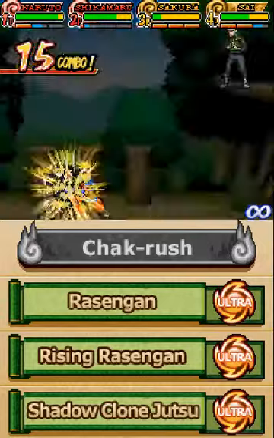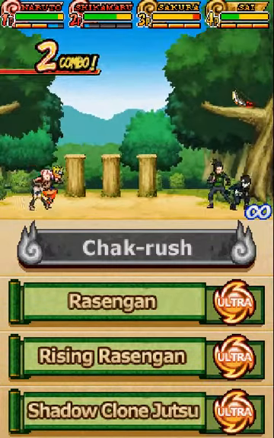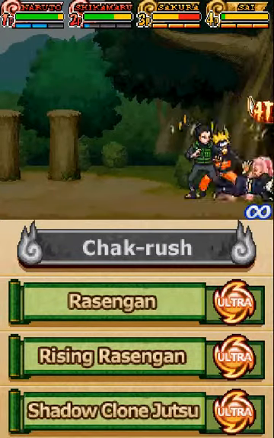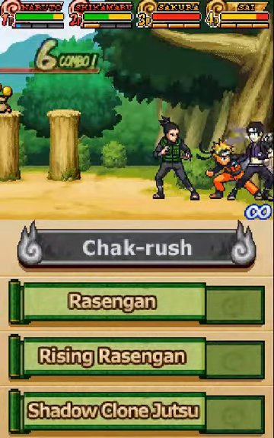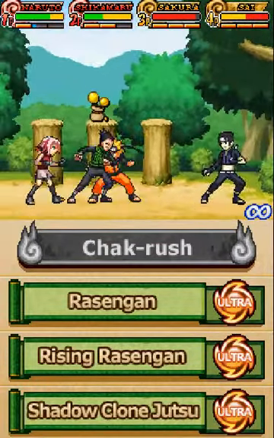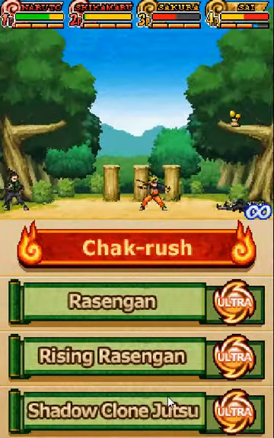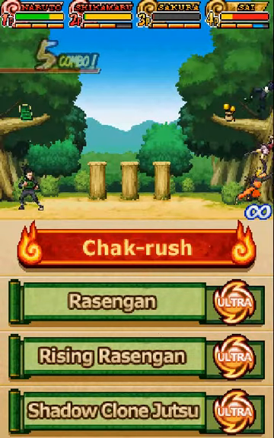My turn. Let's do the giant wrestling on both of them. Yeah! Man, am I good. I am pressing random buttons. I even knocked out Shikamaru. Shadow clone jutsu. Let's do this. A bird! Super Beast Scroll. Oh damn. Well, close enough. Let's just call it Shadow Clone. That wasn't exactly what I expected, but good enough. Ah, damn it.